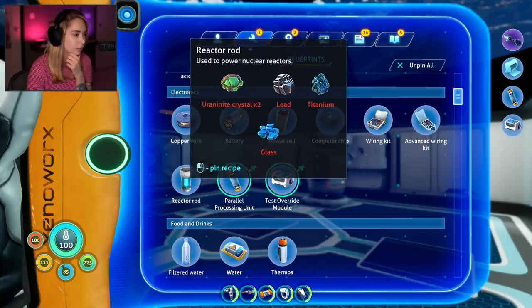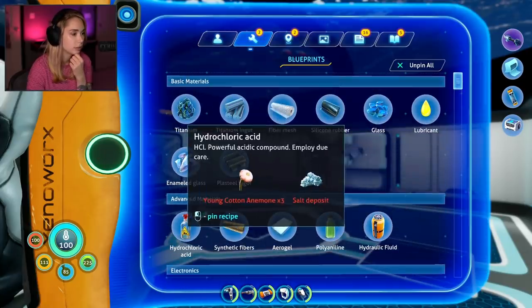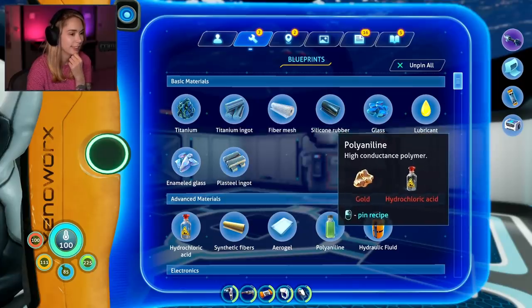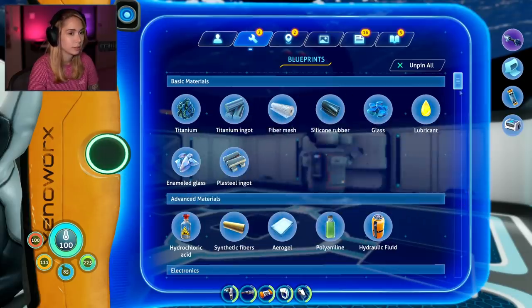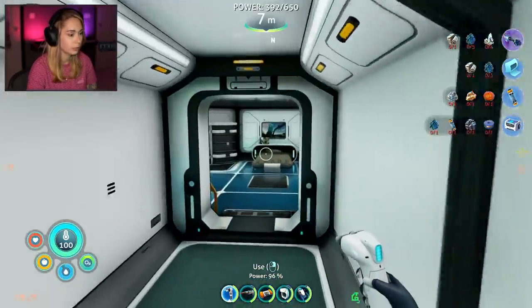I can make reactor rods too. I wonder how long a reactor like that would last. Yeah, and I can make that, but I don't know why I would actually want this. I don't know what it's for. Yeah, nothing here. Okay, let's have a look. I think I should be able to make those things.